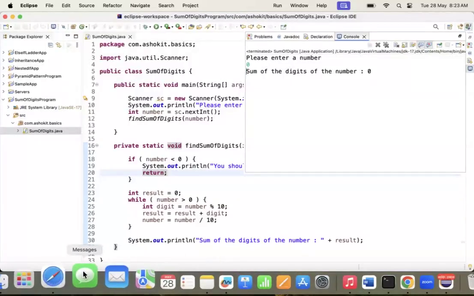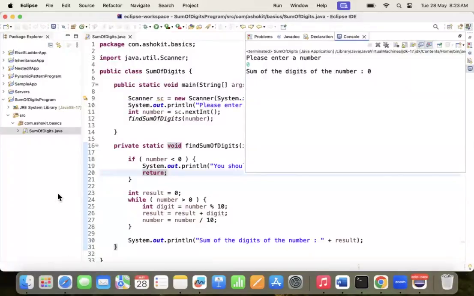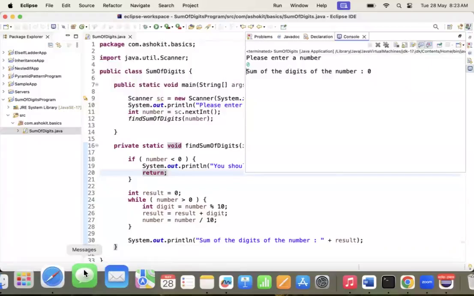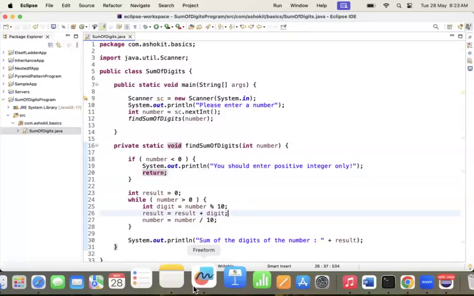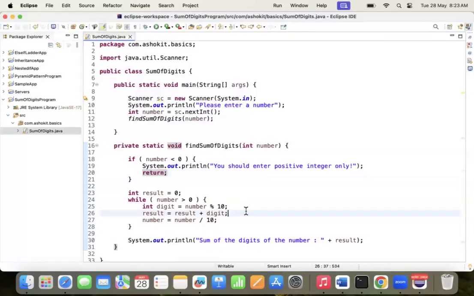Okay, guys. So have you understood? Have you written this program, folks, everyone? Yes, sir. Sir, but actually, how will the JVM recognize that this is a negative number, like minus 10 or minus 11? Just like, you should enter positive number only, but if a negative number is entered, how is it recognized?